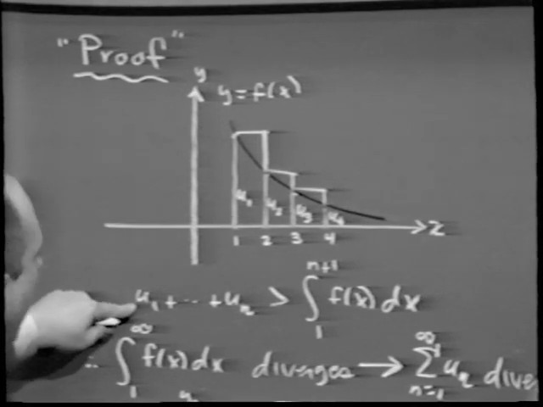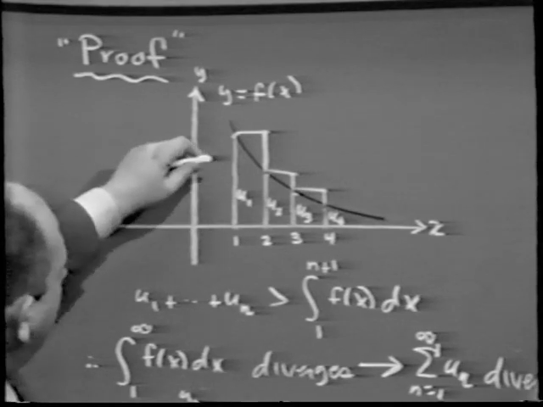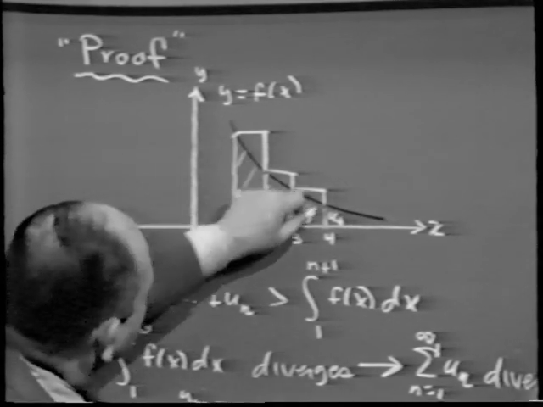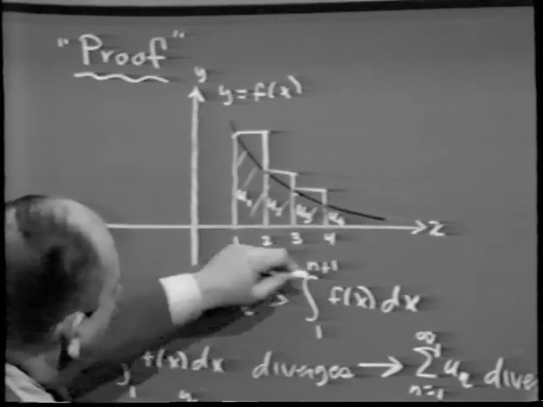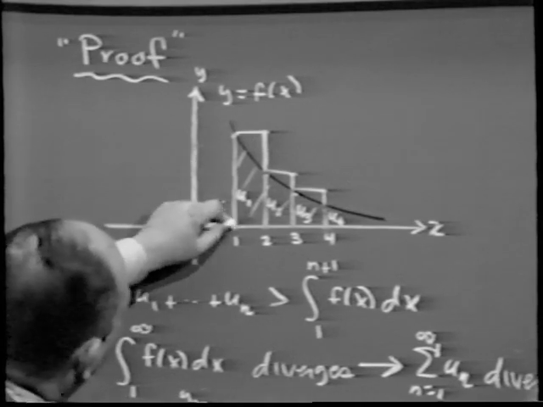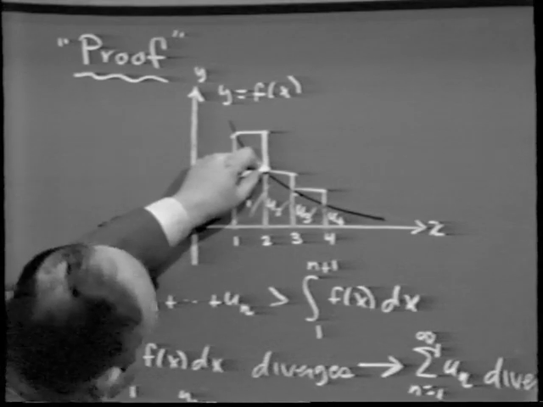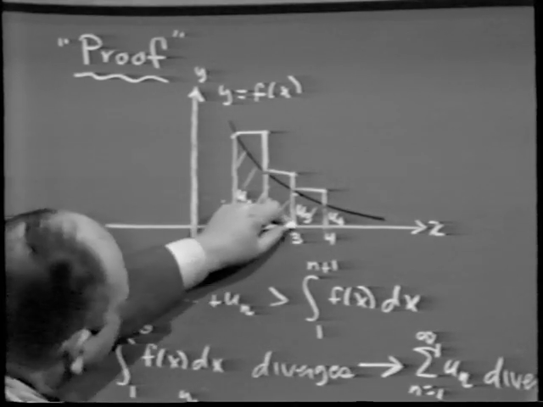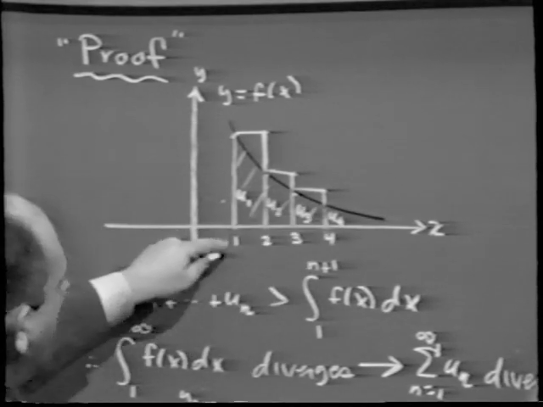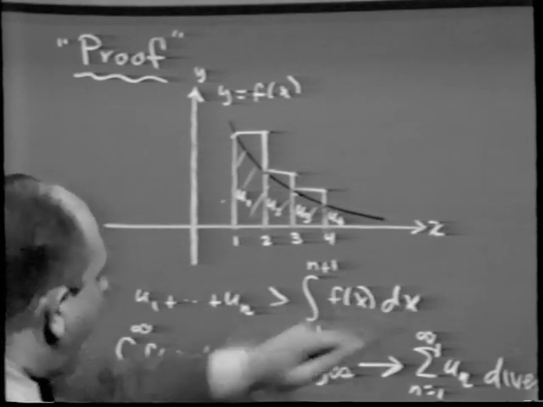Suppose, for example, that we look at this diagram over here. Notice that in this diagram, if we stop at n, the area under this curve is the integral from 1 to n plus 1, because of how these lines are drawn. See, notice that the first height stops at the number 2, the second base stops at the number 3, etc. The idea is that the area under the curve in general from 1 to n plus 1 is the integral from 1 to n plus 1 of f of x dx.